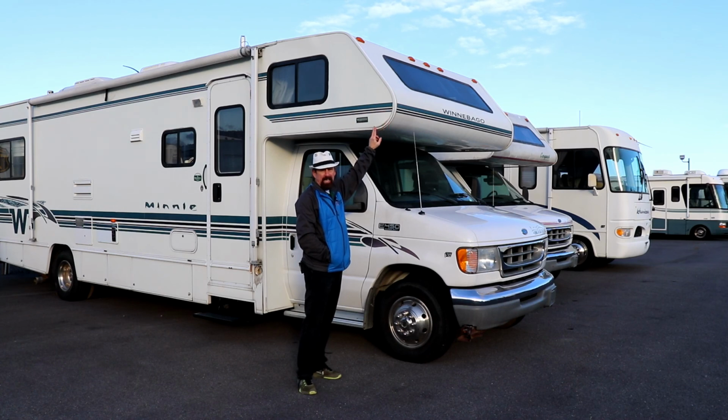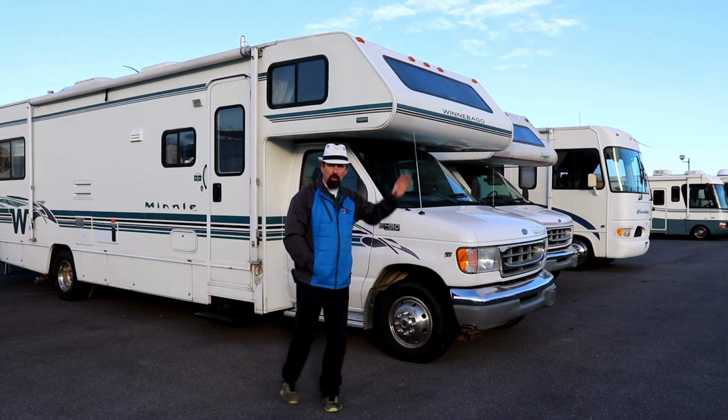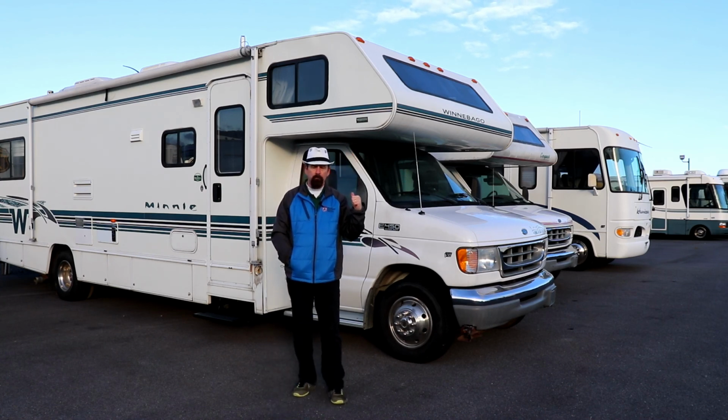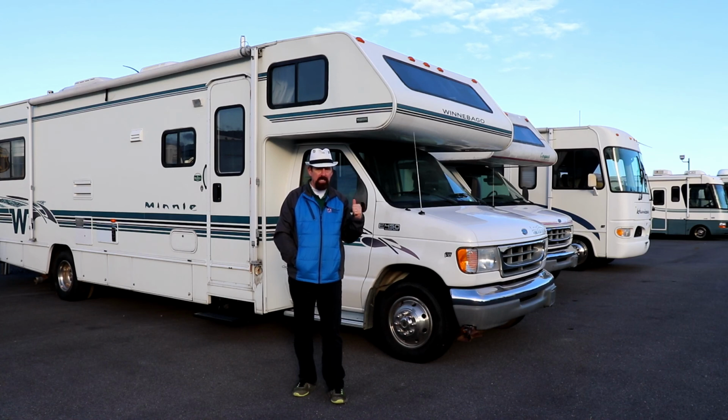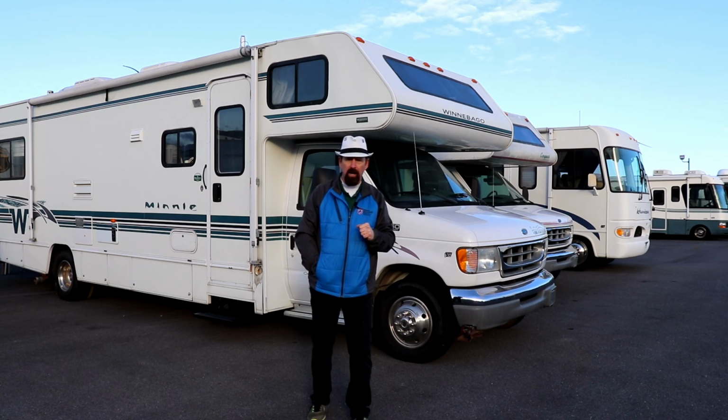You will see this one already has a gap here. So look at this, and the next thing is, when you're looking at these, if you don't see any water damage on the outside, make sure that you remove the mattress that is on the bed up on the inside and look underneath there. That will tell you whether or not you have water damage.